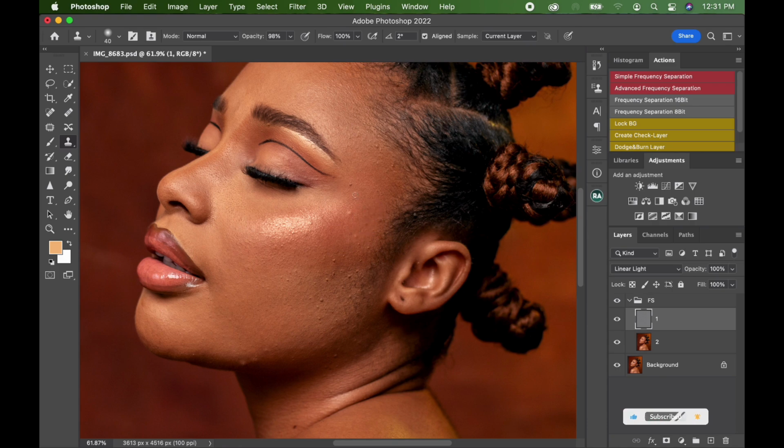So I'm just going to remove the blemishes just like this. Then I'll remove it. I'll come right here, remove this as well to make it more nice. As I said earlier, be careful while removing the blemishes. And I'll come here, remove the blemishes just like this. So let me just show you before and after.